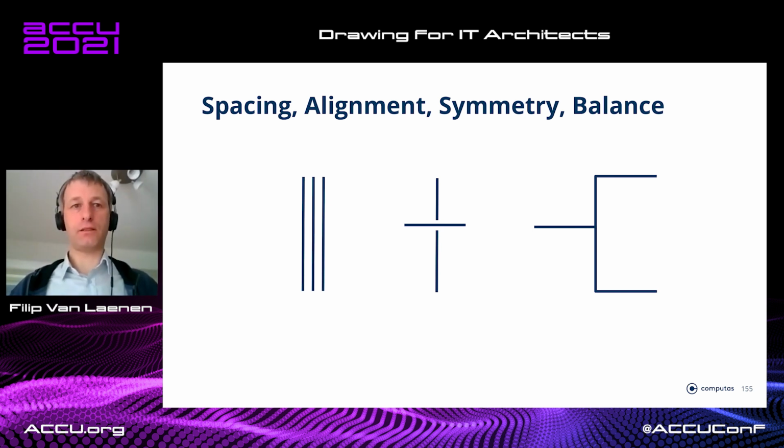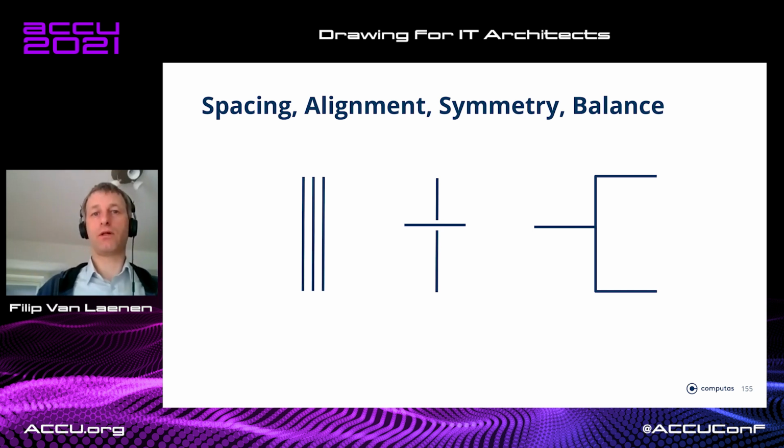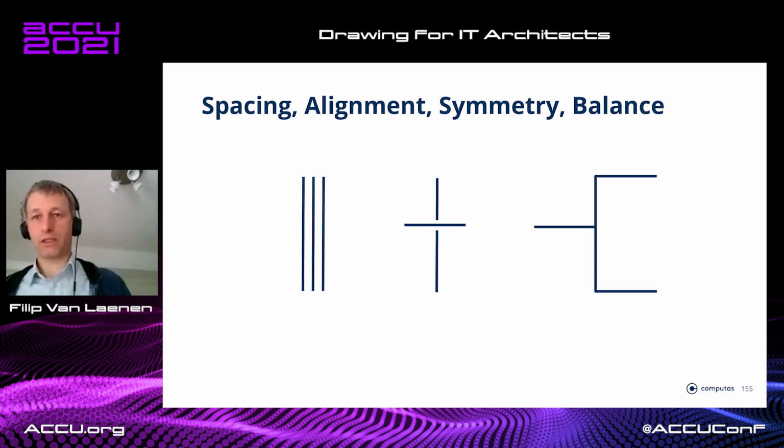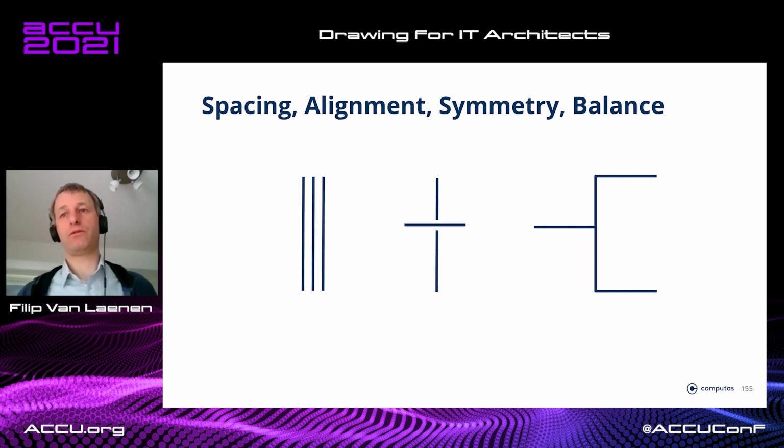And then there are little details like the spacing between connectors close to each other, and the alignment. Also, if you have crossings, for example, make sure that people understand it's actually a crossing and not a connection. And if you're going to split a connection, put some symmetry into it and some balance.